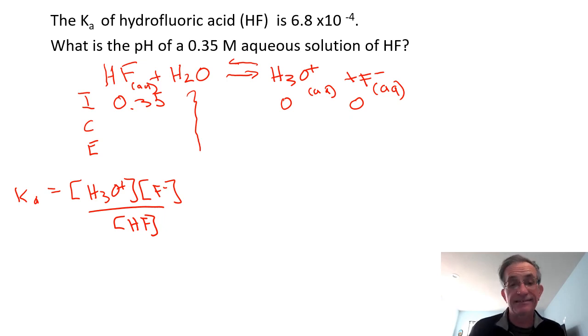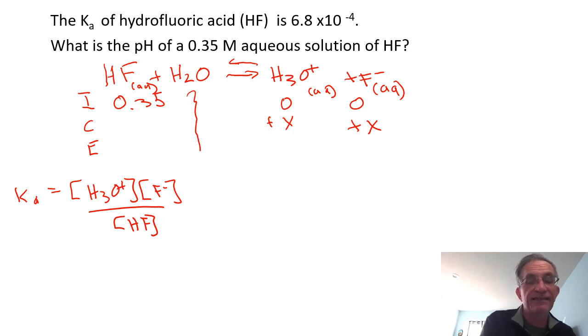So to get to X, we're going to think about what X means. We're going to think about how things change. The things on the right-hand side, they're starting off at 0. They got to go up by X. Notice the coefficients are all 1. That makes life a little easier. The fluoride, same coefficient 1, is going to go up too. So when nature does this reaction, she's going to generate a little bit of product. We're going to calculate how much, and that is going to be X. Now, at this point, that means we have to use up some of our reactant. It's going to go down by X.